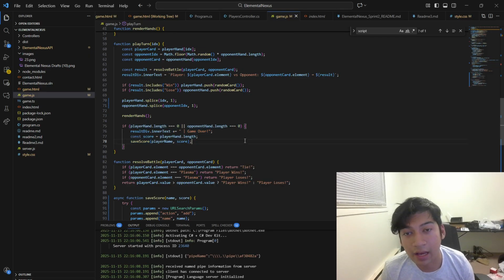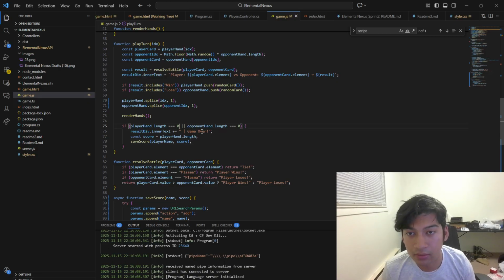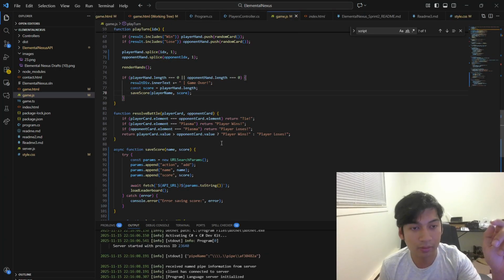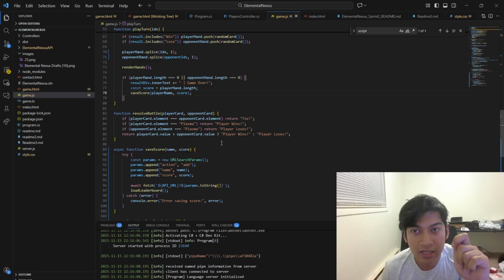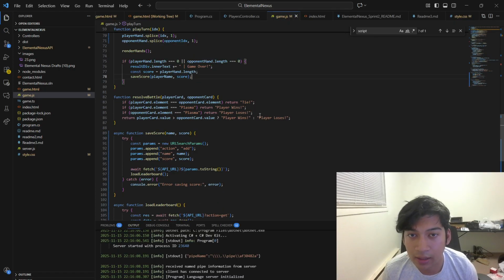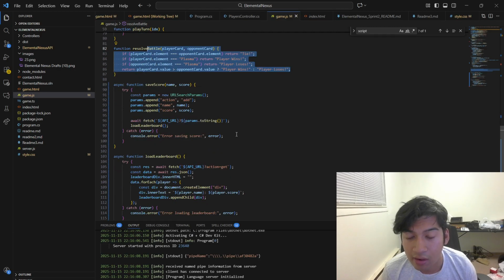But if I'm developing more cards and more mechanics, I'll probably need to do less than 0, because it will go negative if you have cards like discard 2 cards from your hand and the opponent only has 1 card, then the player value will be less than 0, and that will probably bring some bugs, but as for now that is fine. Win-lose tie scenarios and things like that.